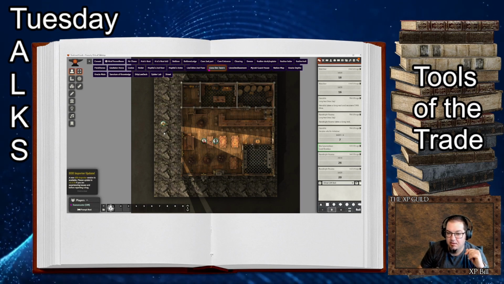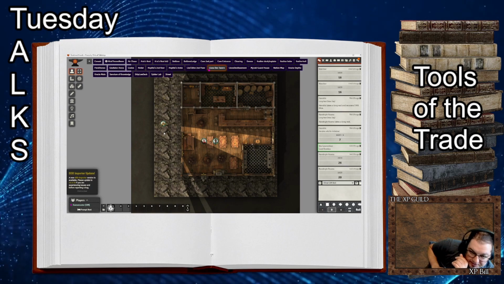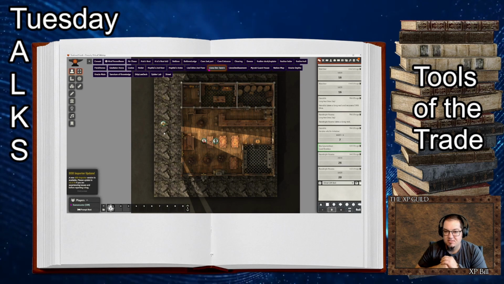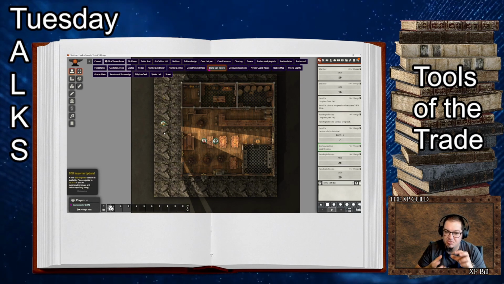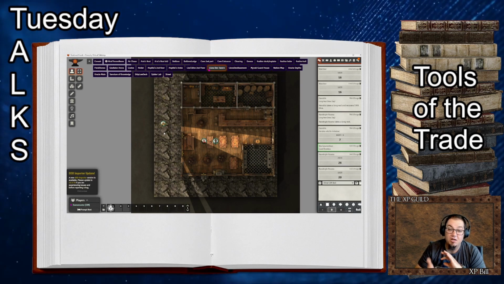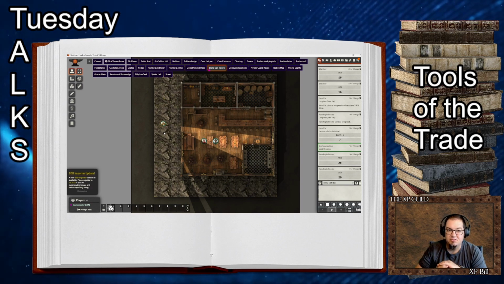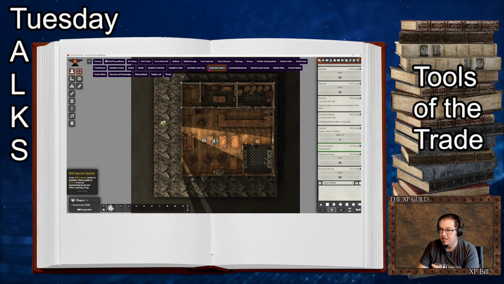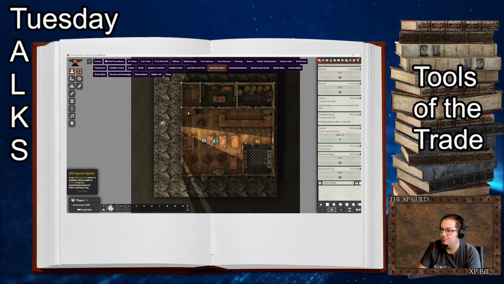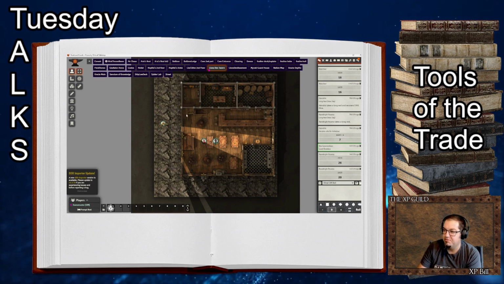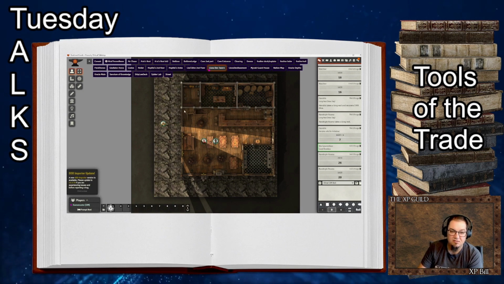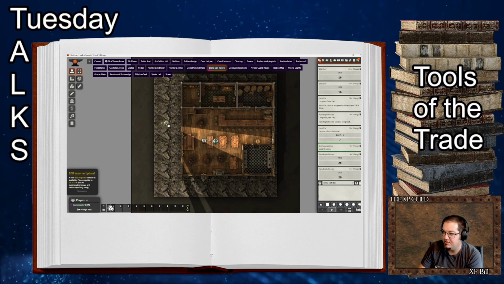Since we're not playing on a board where you can get down there and look at eye level, these are great fun ways to add some immersion and give that fog of war aspect for your players. So this particular character may not know that there's a guy with a crossbow standing right here about to shoot his friends, because the angle of his line of sight is not good enough.